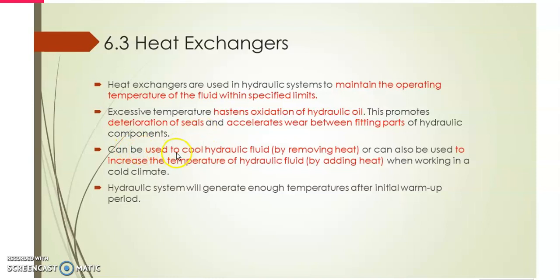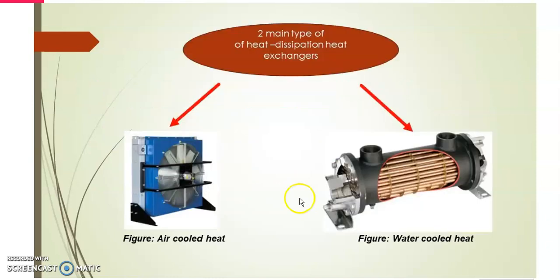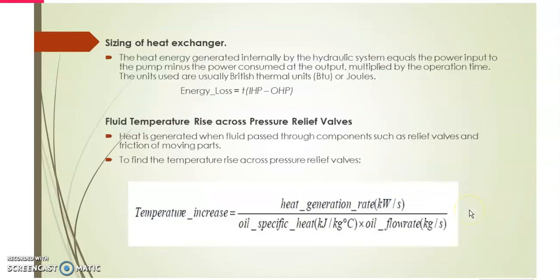The heat exchanger can be used to cool the hydraulic fluid by removing heat, or it can also increase the temperature by adding heat. This is when working in a cold climate. The hydraulic system will generate enough temperature after the initial warm-up period. These are the two main types of heat exchangers. This one uses air, and this one uses water.